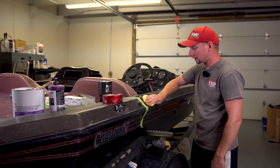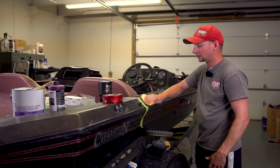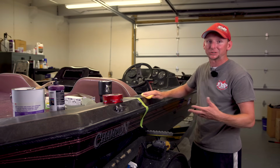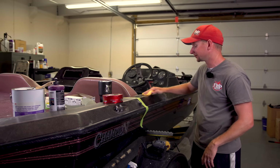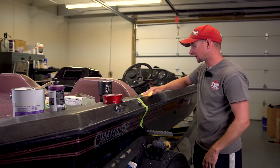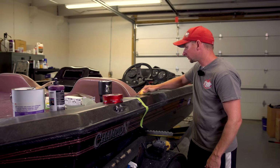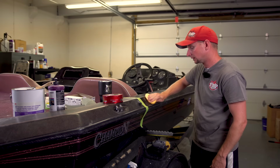The key to this stuff is you can always resand, rebuff, repolish. Once you go through too far though, you can't go back without actually respraying the metal flake, which on this boat, I don't even know on the age of this boat if you could find that same color metal flake. So get that real good mixed in there.